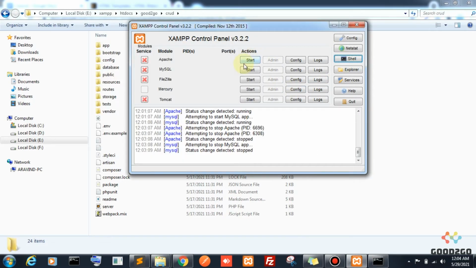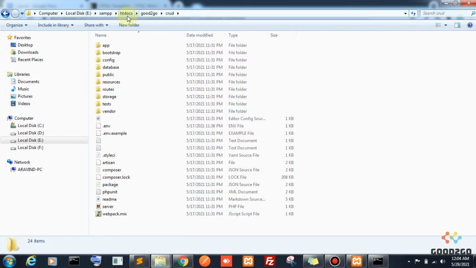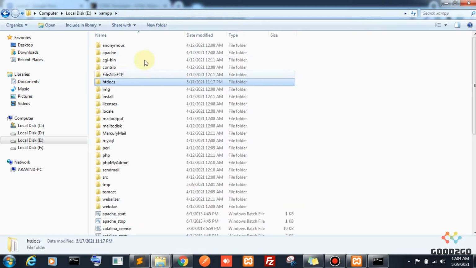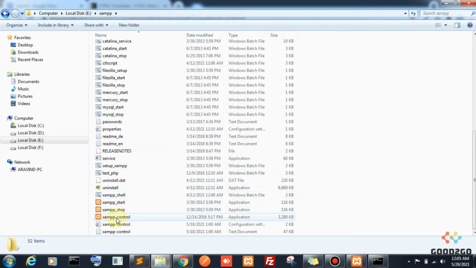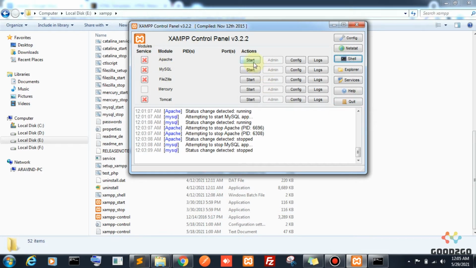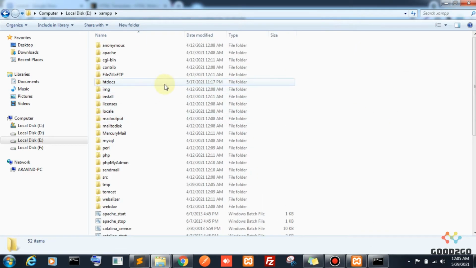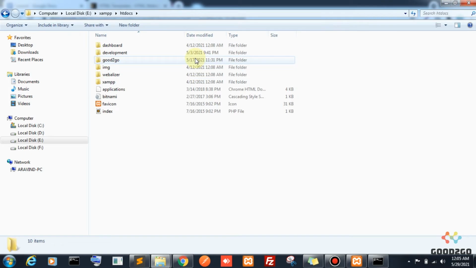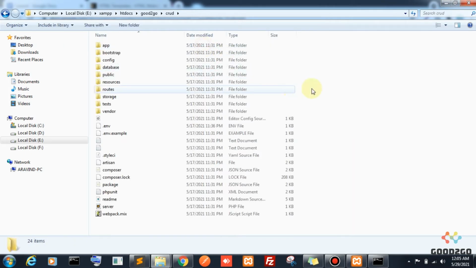Okay, do one thing. I have received some mails regarding how to start XAMPP. In this folder I have installed my XAMPP server. When you get into this XAMPP server folder, there will be a XAMPP control panel. When you click this, you will have a panel like this. So just start Apache for the server and MySQL for your DB connection. Okay, so we are going to use the MySQL DB. Be clear about what you are going to use in your project before you start it.